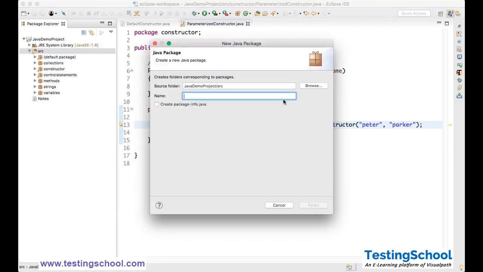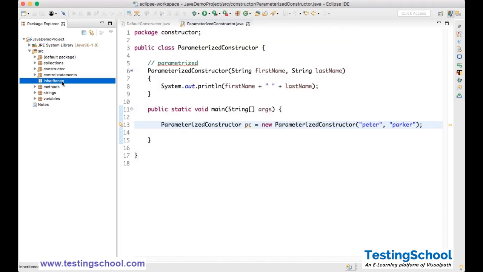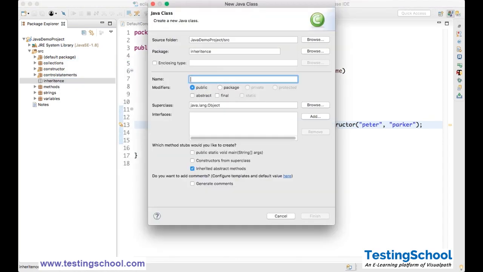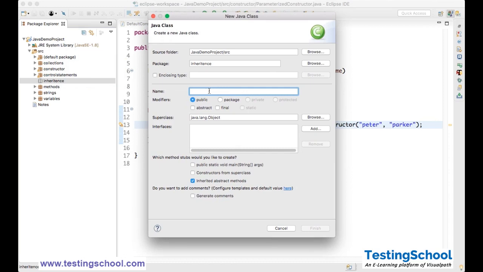New package, inheritance. Okay, I'll create a package, and inside this I'll create a class called calculator.